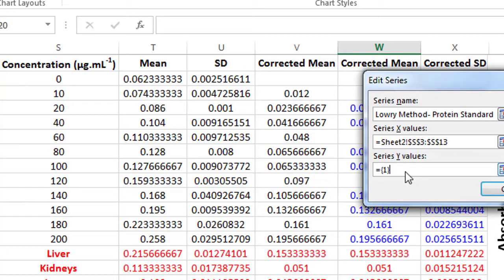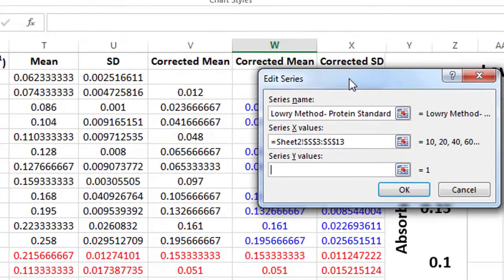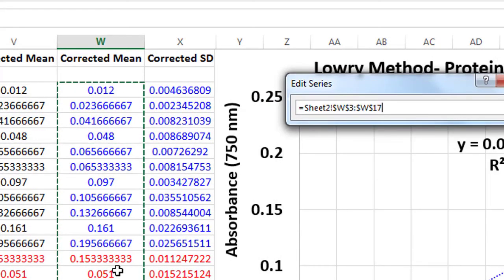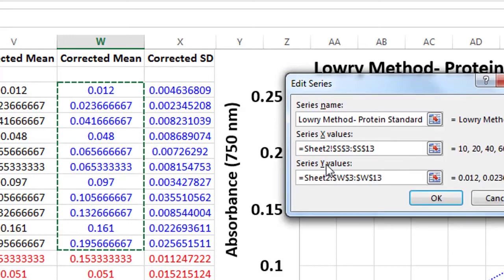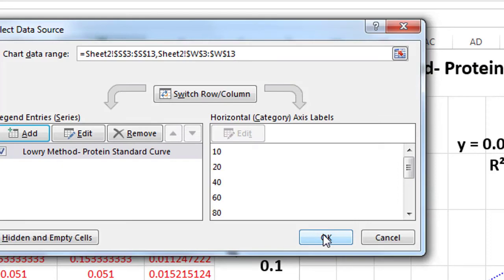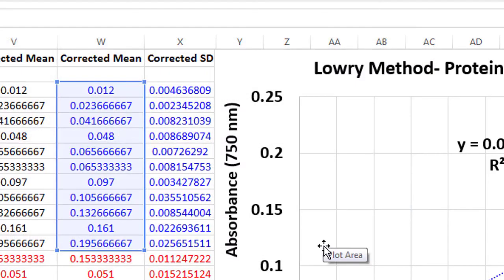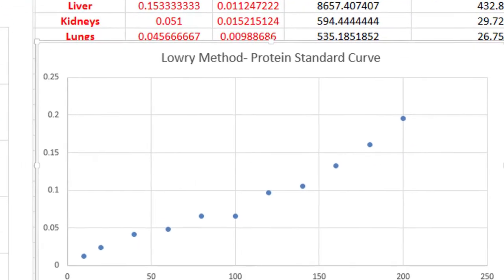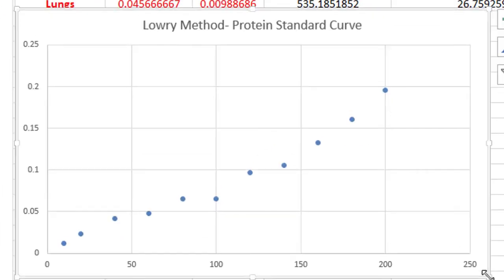In series Y values, insert all corrected means of standards absorbances except blank and press OK, and again OK. We obtain a scatter plot.